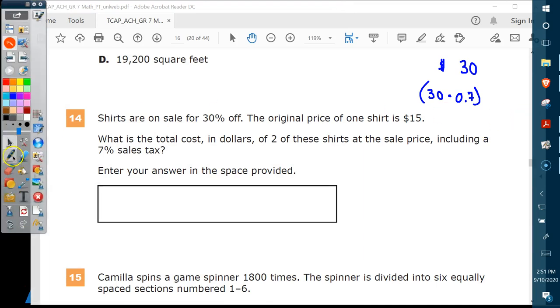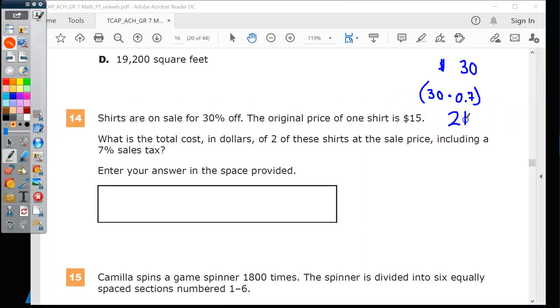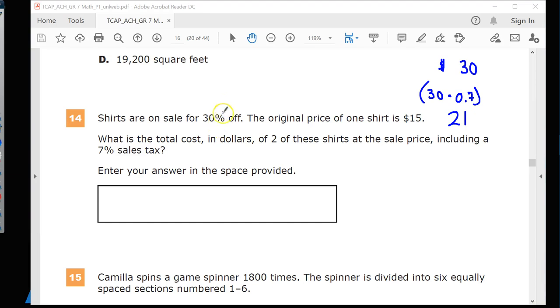The thing you want to be leery of is if the number is really small. If you're only getting 30% off and somehow you get some math that tells you you're paying $9 for it, you've probably calculated 30% of $30 and not the 70%. So you can make that adjustment later on. If you wanted to do 30 times 0.3 to get that 30%, that would give you 9, but you need to subtract that 9 to get to that 21.